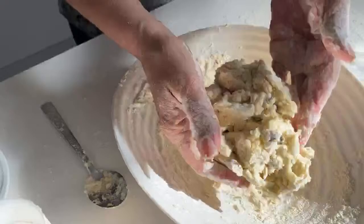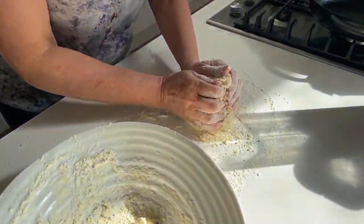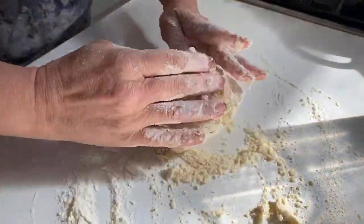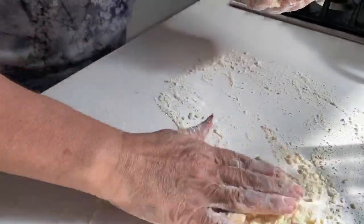My geography's terrible. See how lovely and soft that is. Really soft. It feels so nice, guys. So these are great for scones if you're in a bit of a hurry, because they don't have to go into the oven. Beautiful.